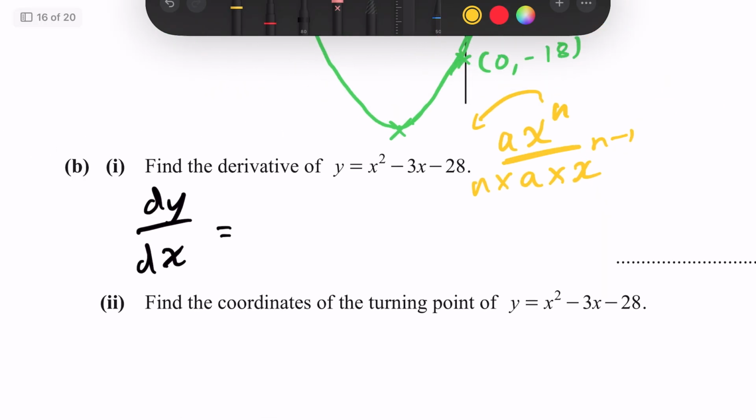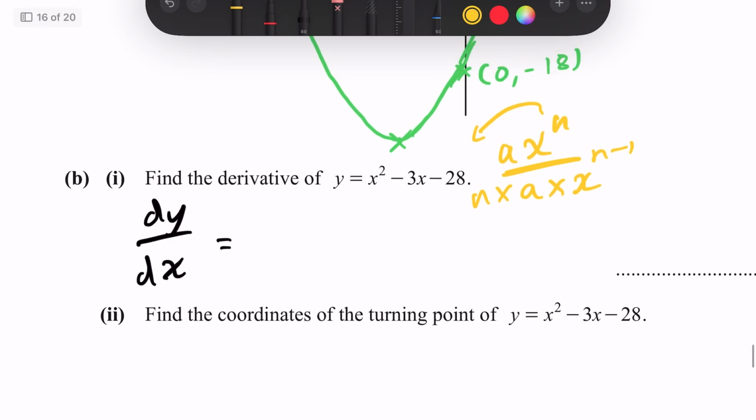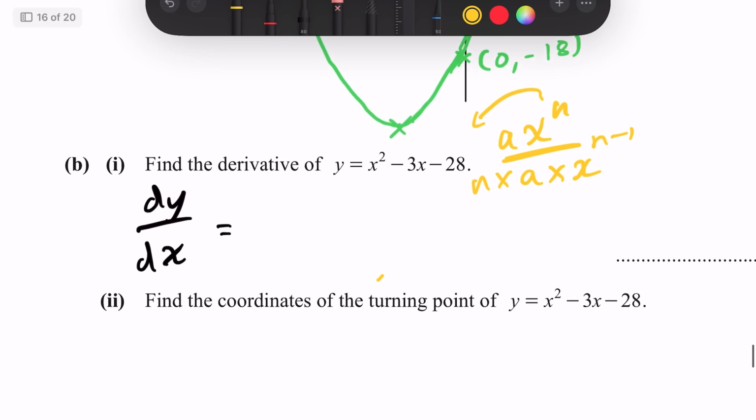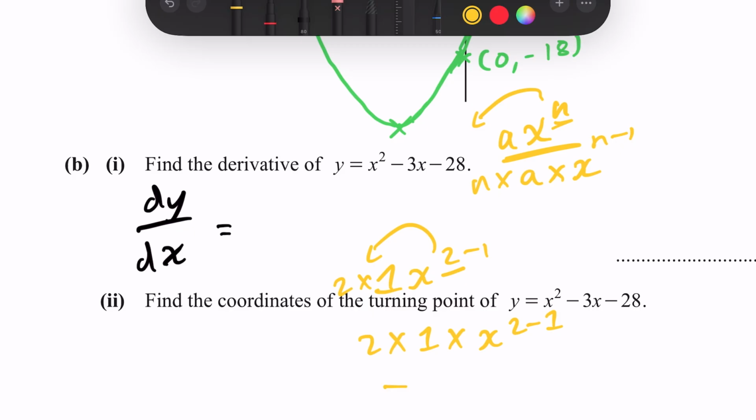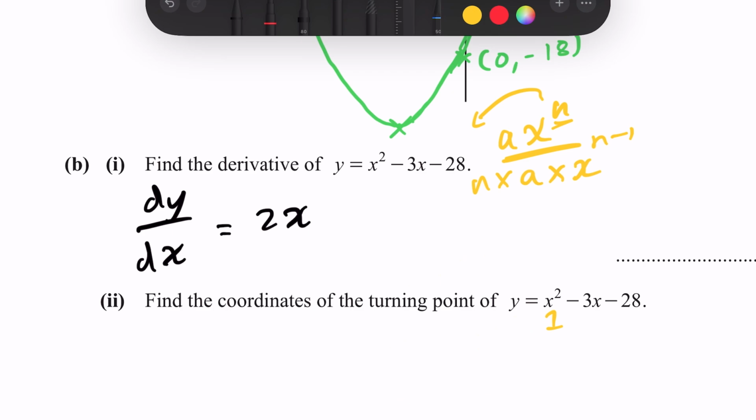So for now we have x squared. So x squared, when fit into the format ax to the power of n, is equal to 1x to the power of 2. So the derivative would be 2 times 1 times x to the power of 2 minus 1. Because if 2 is n, then 2 gets multiplied with 1 and 2 gets subtracted on its own. So this gets us a value of 2x. So our first term becomes 2x. And remember, the derivative acts on each of these three terms, x squared, minus 3x, and minus 28, independently.